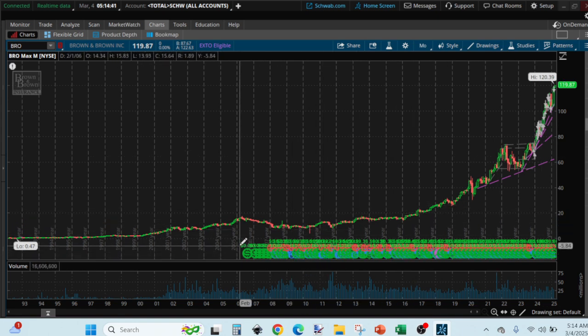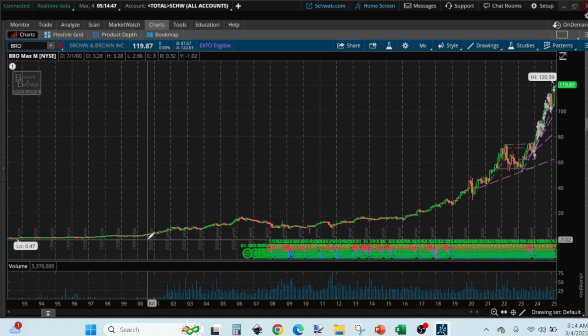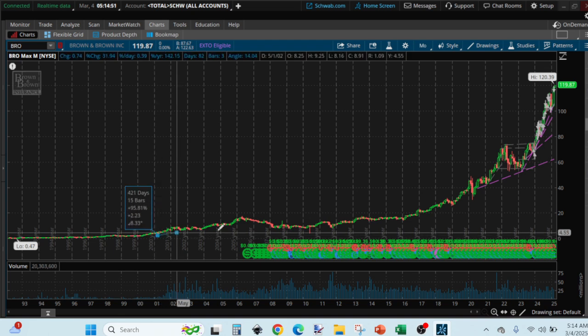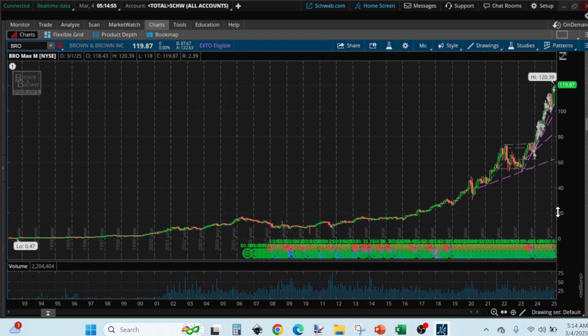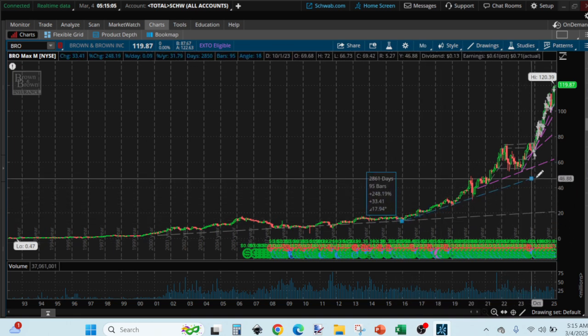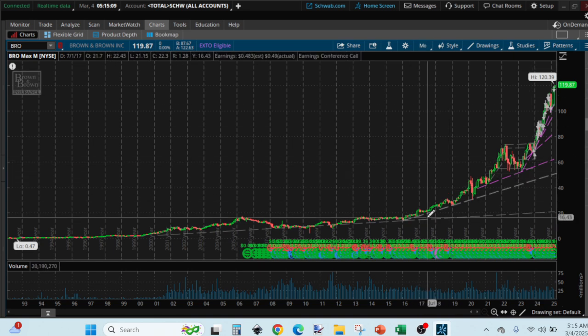But here is the thing though. If you are investing long term, it's going to be following. So we do have this that I didn't trace because I don't think it's going to come to this trend line here. And that's how you trace your lines. You start on the maximum monthly chart.